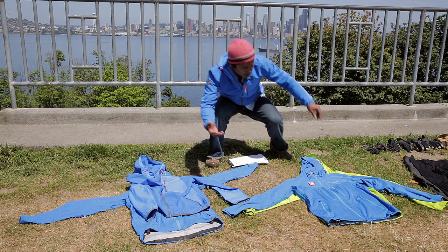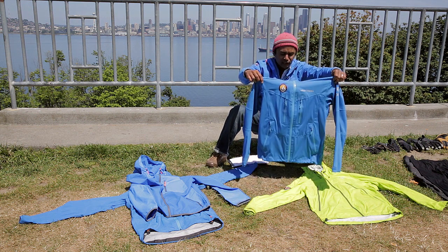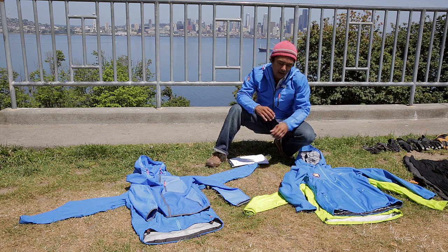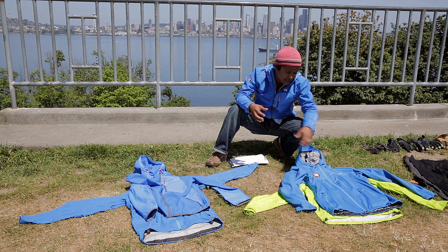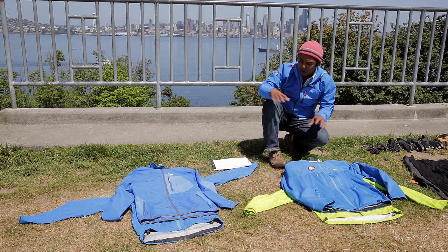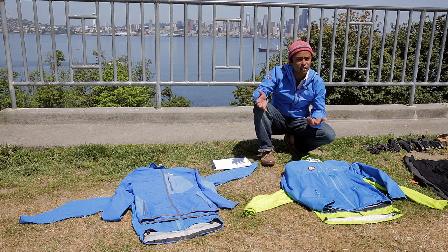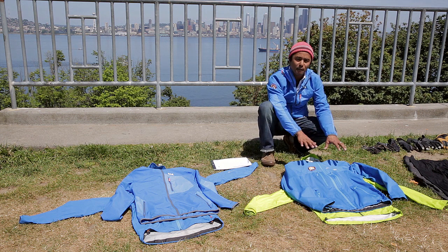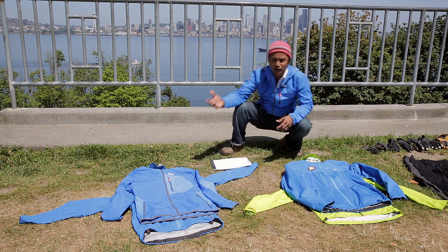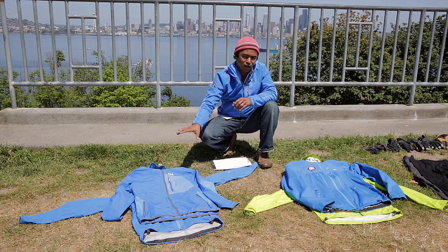You could also go to a heavier soft shell like this one, which essentially is serving the same purpose. It's meant to be very active wear, and it's meant to breathe really easily, but this thicker one just provides a little extra insulation. And so when you think about which one you're going to purchase, typically it's going to go with the season, right? So in early season, you might bring a heavier soft shell jacket, whereas as it gets into the later summer, you're going to start going towards the lightweight soft shell.